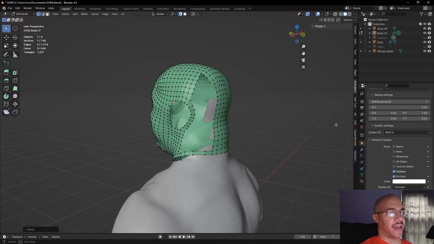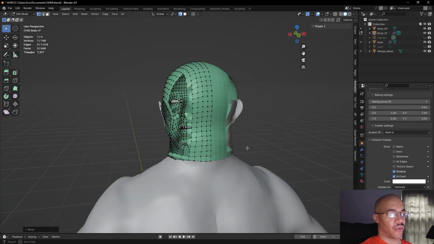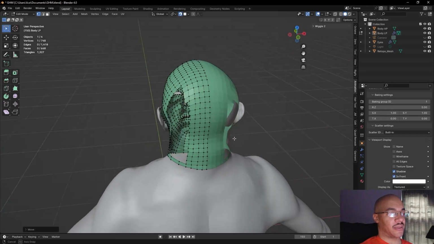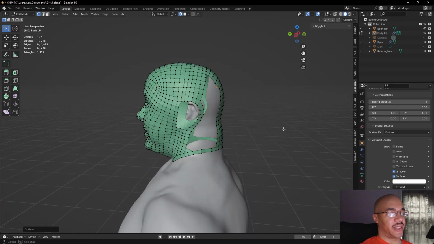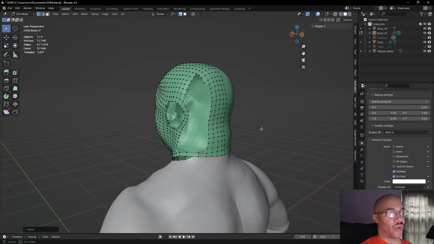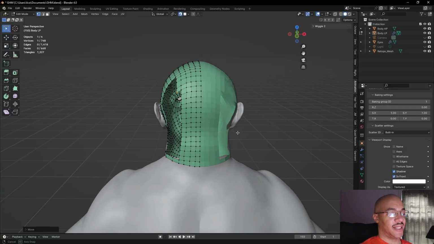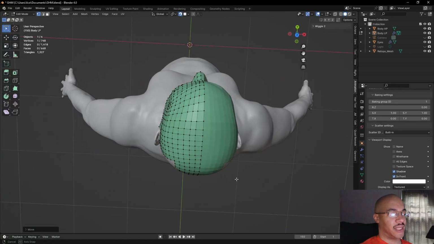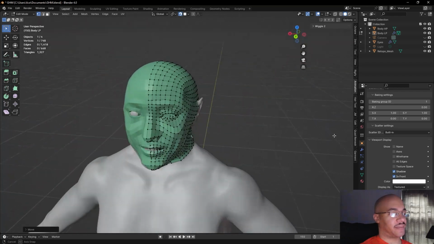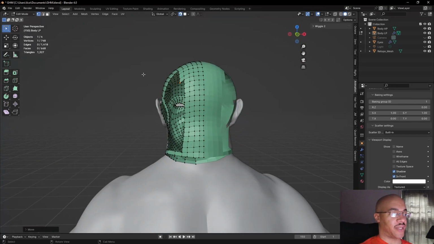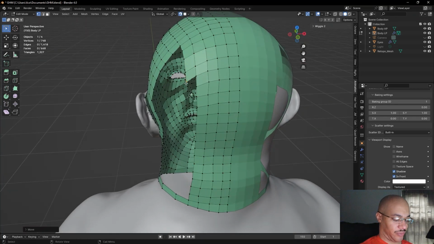Try to get the back of the head some more here. Let's see. In order to make this even, we would need what? Three more lines down here, three more rows, three more edge loops. It's not looking good. It's looking like we're going to run into a problem real soon here. A big problem. I don't like it one bit. Nah, we'll see. I'm sure we'll work it out. We always do.